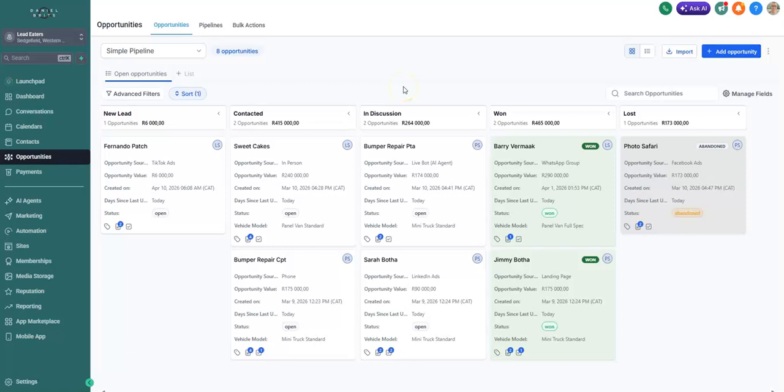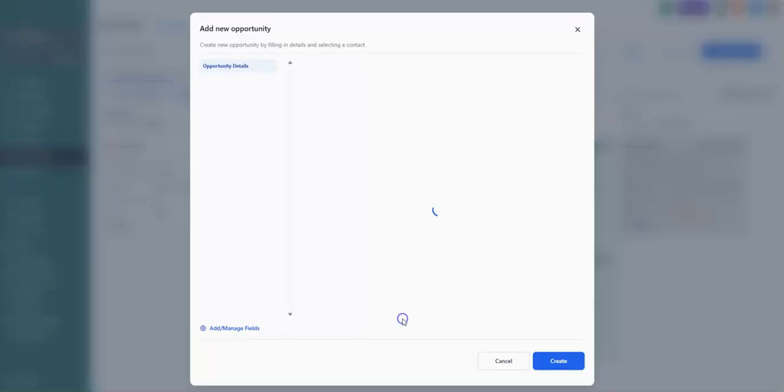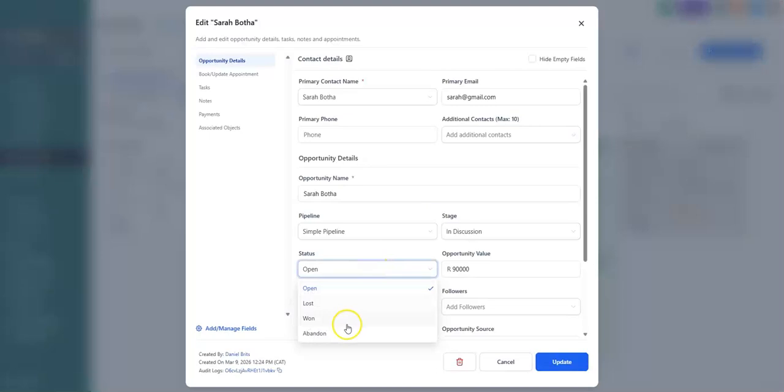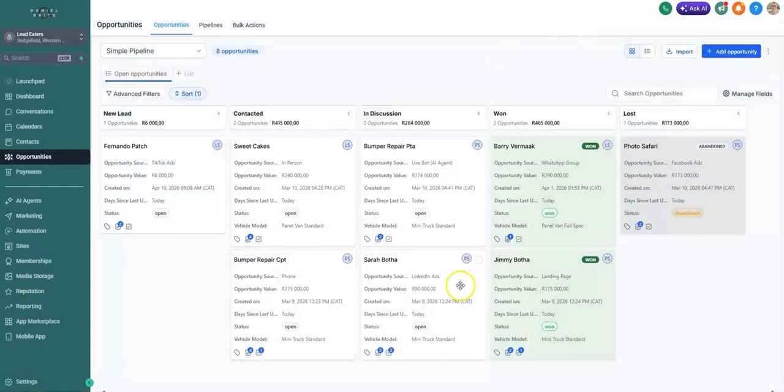Okay, what happens when a customer then needs to be moved into our lost column over here? There's always maybe a bit of shame around that, and we know that we still want to actually keep in contact with this customer, but we want to automate that. We know that if we then change the status over here to abandoned, there we go, we're going to just do that, and we're going to update this just so that we keep our dashboard honest.